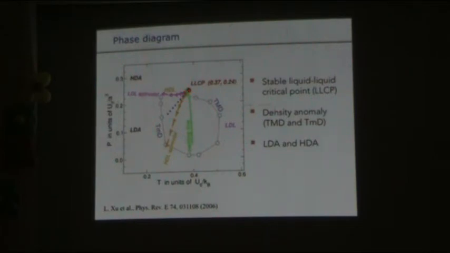So you have these features. And also we have other water anomalies, such as the density maximum. This is in the PT phase diagram. I just put all of the data over here. So this is the density maximum region, and we also have this minimum region that was later observed by experiment. So you can see this is the density anomaly region, and we have the low density liquid, high density liquid, and low density amorphous, high density amorphous.